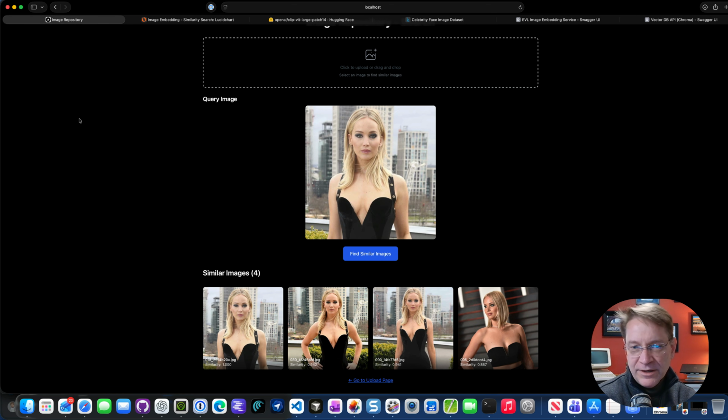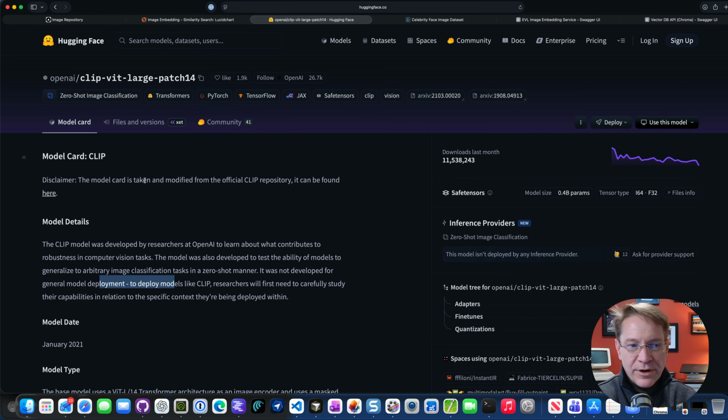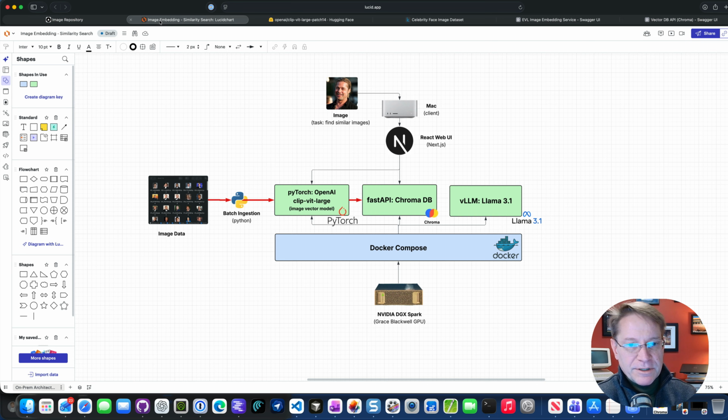So what did we do? We created a vector database to store vectors in. We used a model, which is OpenAI's CLIP model, and we used that to create vectors of these images. Obviously, we didn't do traditional training for image recognition. We used the vectors to do the similarity search using this architecture, which is basically these two boxes. We had our ChromaDB where we stored the vectors, and we had the CLIP model, which creates vectors. It is also used to make a vector of the topic of the search.